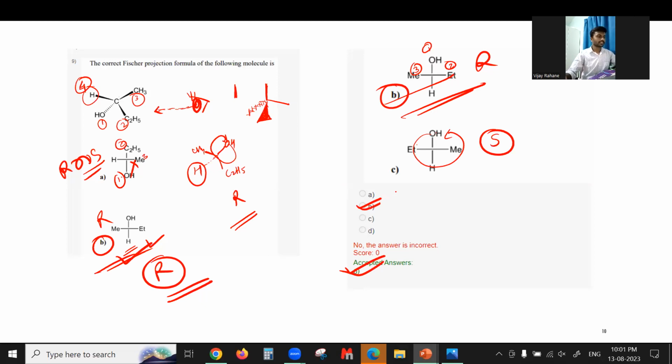If you have a 3D model, then it will be easy for the imagination, because if you see here, generally we see the representation in this format, in which the A, B, C, D, these four groups are attached in this fashion. So one group at the bottom, one group at the top, and two groups in the plane. So if you move further in the course, in this stereochemistry, then there will be the representation in this format as well.